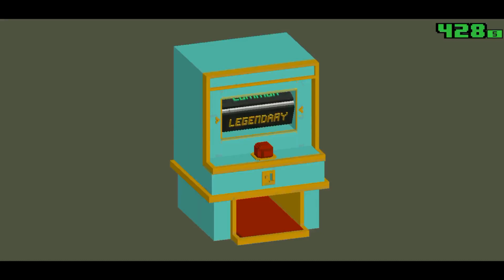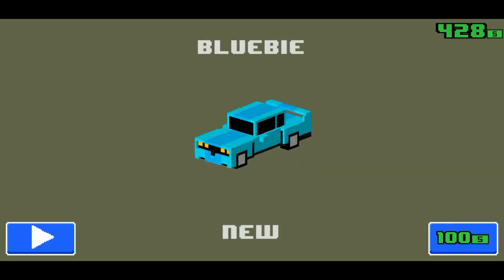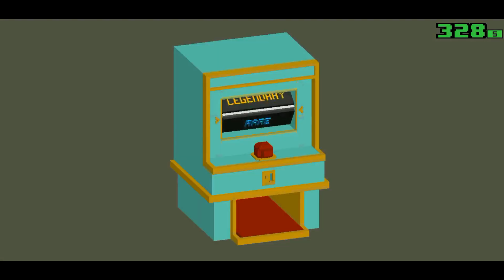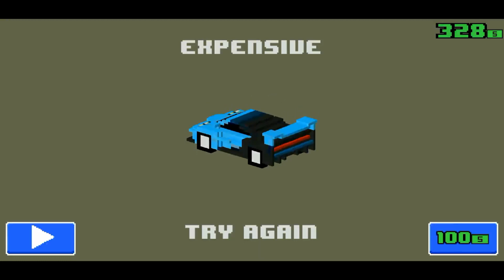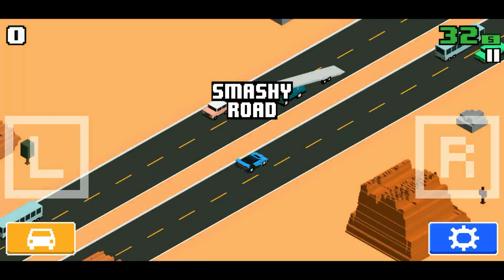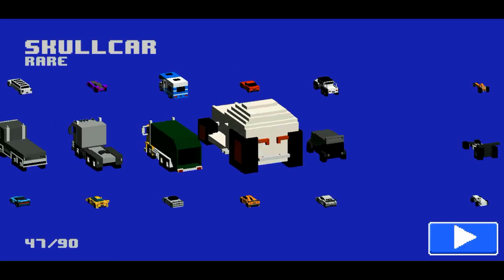We're almost to the end here. Man, I really want to get a legendary car. Let's try one of the new cars. We're going to drive a new car, and then we're going to unlock the last two. Please. Rare. Come on. Ooh, okay. Let's go ahead and drive one of the new cars, and then we will unlock the last two and see if we can get our legendary car or not.